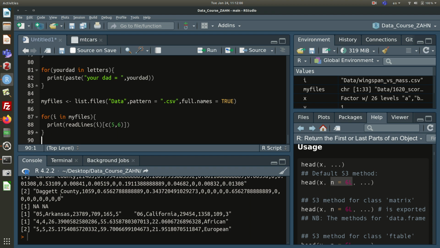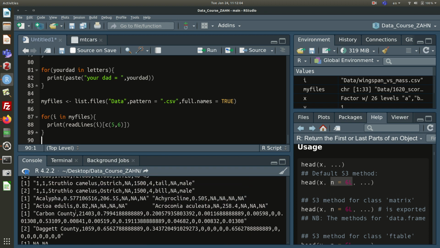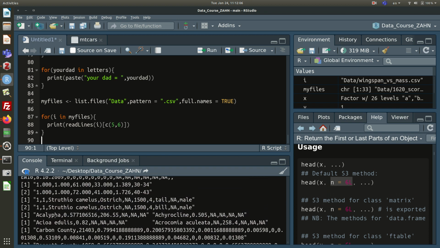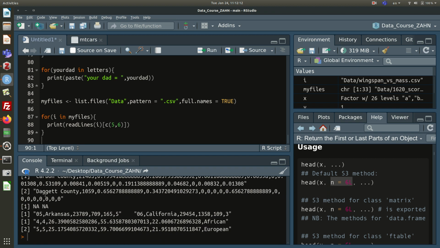So the NAs there, there probably was a blank. Some of them didn't have 5 and 6 lines in them. So if a file only had 3 lines, it's going to give you NA.